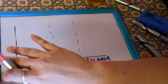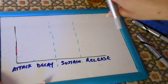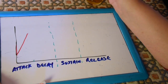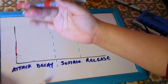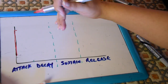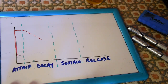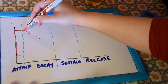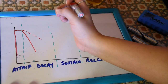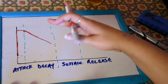The attack is how a sound begins, if it begins abruptly, like a pluck sound, or if it begins smoothly, like a strings sound. If it begins smoothly, the attack kind of looks like that. If it begins as a pluck or something, it just goes straight up there and it starts. The decay is when the sound then starts to subside, so you can control the amount of decay the sound has. If you wanted to decay a lot, it goes down like this, and it'll be like a pluck on a string. If you make it decay smoother, it'd be more like how a piano goes down.